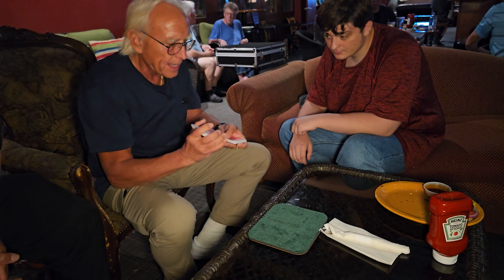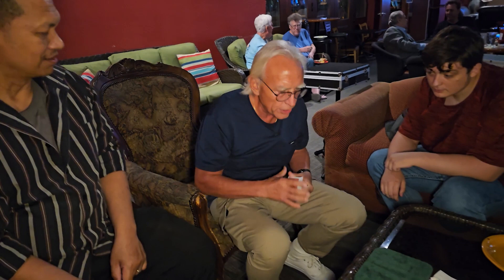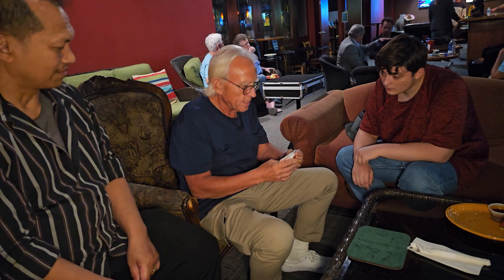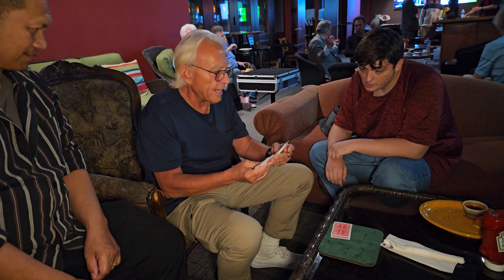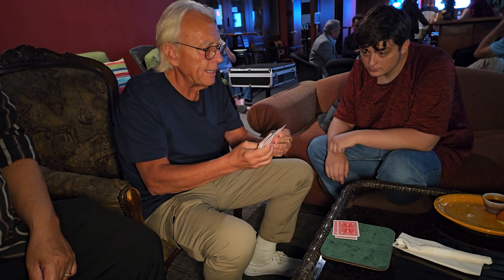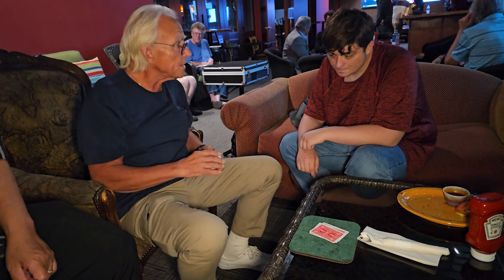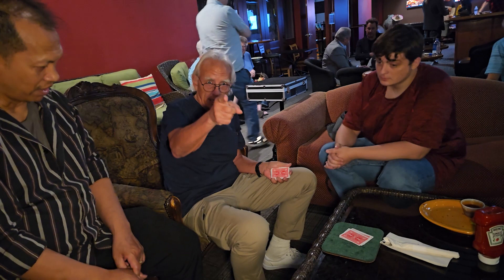And now Cozy, it's your turn. I want you to take your left thumb, break the deck open, and peek at one card. You got one? All right, so you've got a card. Now what I'm going to do — I'm going to run through these cards and remove five cards that I think might be your card. So I'm going to go here, and here, and here, and here, and then I'm going to use this guy right here on top. So we've got one, two, three, four, five cards.